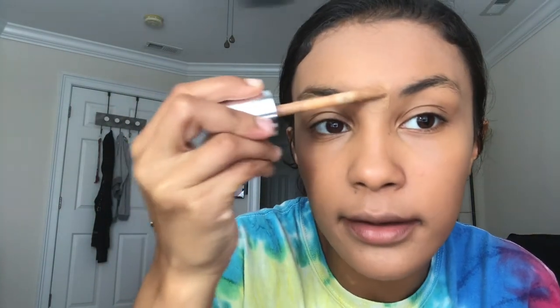Alright, so that is the first layer on both sides, and as you can see, she does provide a good medium to full coverage, like she claims. You can still see some spots coming through right here, but we can go in and put some more right there if we like, because it is a foundation and concealer. So where else do I want to spot conceal? I think that's good. And just going to blend it out some more.